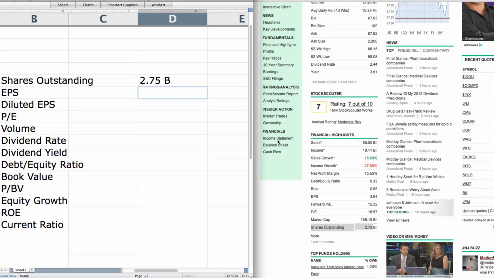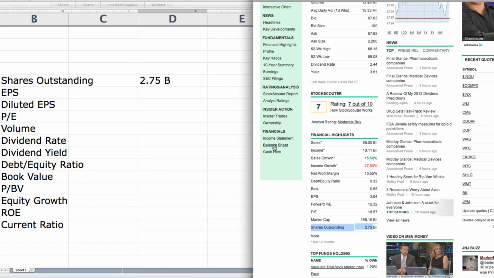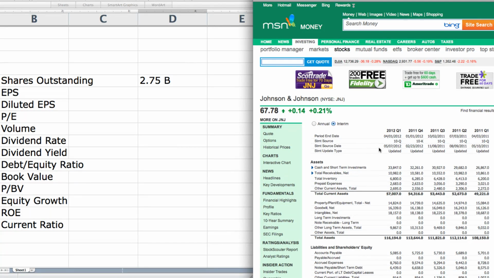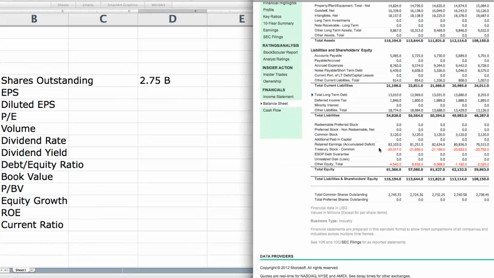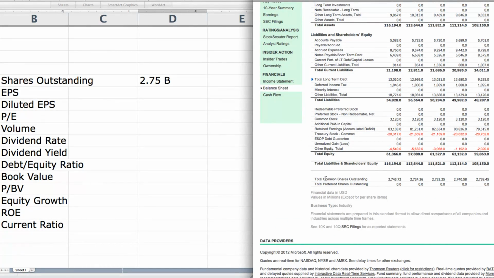If you wanted to find that number off of one of the financial statements, you could go to the income statement and also the balance sheet, and you can find it at the bottom of both of those sheets. Here, I'll show you that real fast off of the balance sheet. You pull up the balance sheet and go down to the bottom, where you'll see it says total common shares outstanding, and you can see the number right there, which is a little bit more specific than the number off that top level page. If you were going to find preferred shares, this is also where they would have those numbers listed.